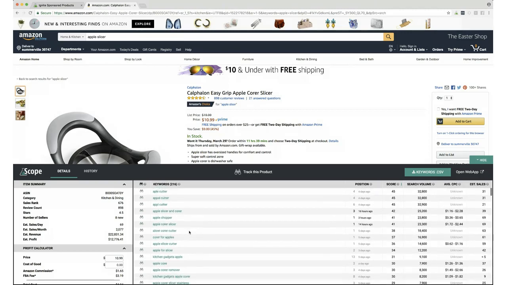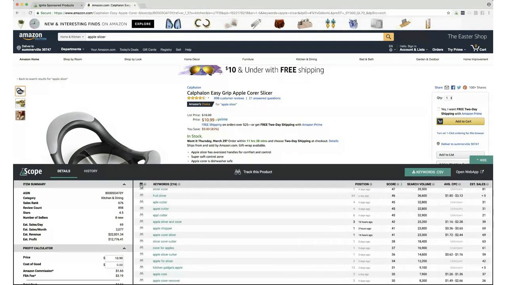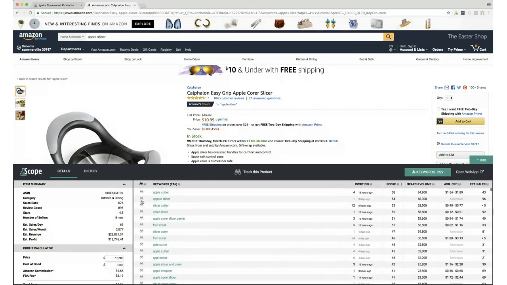And this is just going to be another place to find those successful keywords that you can add to your campaign in order to drive more traffic to your listing. And of course, if you see one that doesn't really pertain to your product, don't worry about it. But you can also track these keywords just by clicking these binoculars right here. And what this is going to do is update that information more often for you.